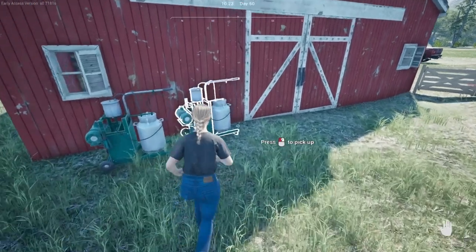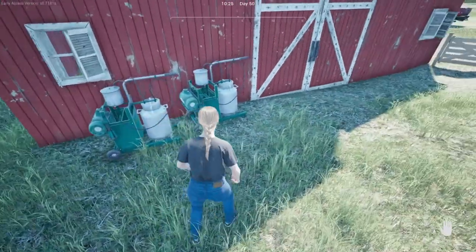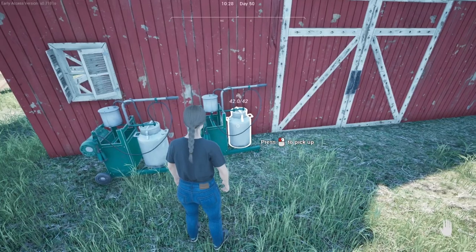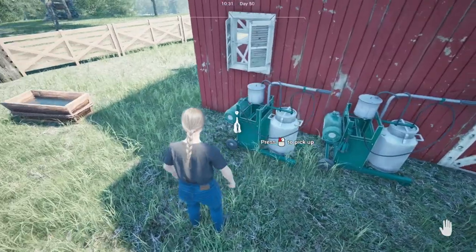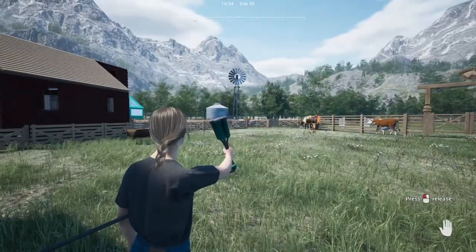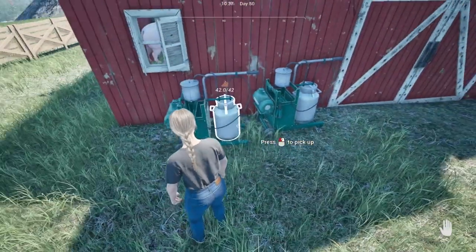And first off, I have two milk machines. I have one that's cow's milk and one that's goat's milk. Currently, they're both full. I was not expecting that. But to use these, you have this little thing right here on the side, and you would just attach that to whichever animal you're going to milk, and it will automatically pump.